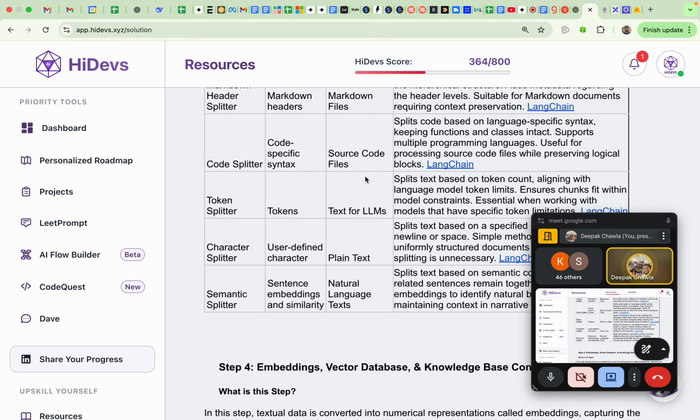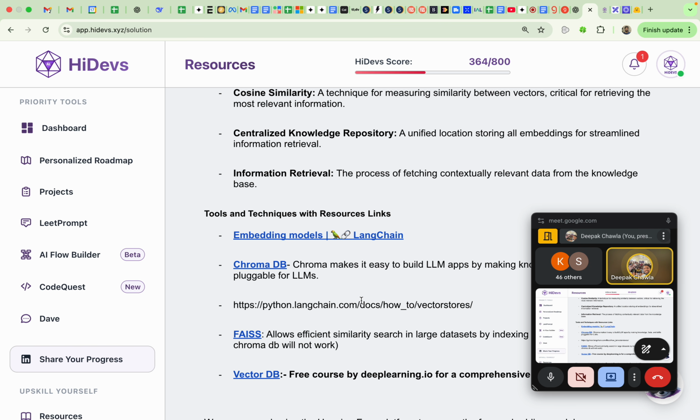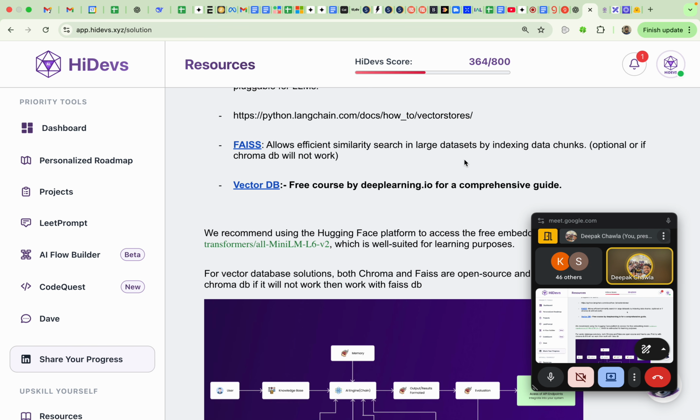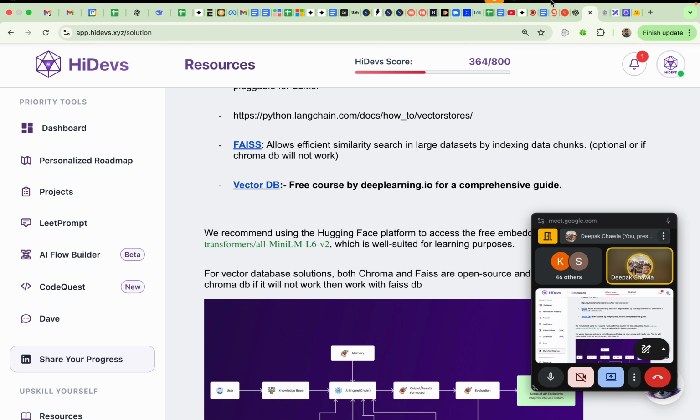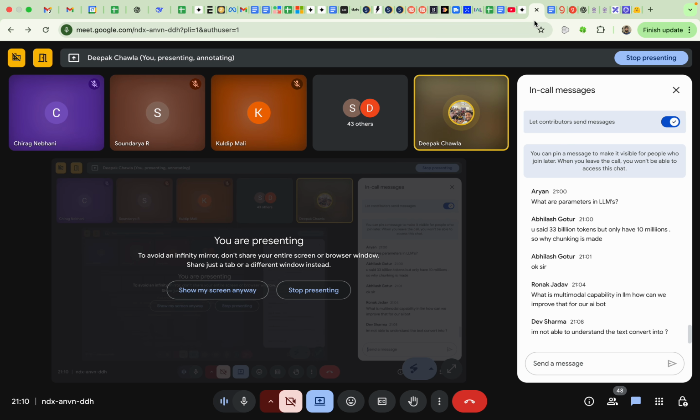Okay, so here you have to take the decision. Embedding, I already told you that you have to take the decision of embedding. You have to take the decision of which vector db you have to use, why, and all these things. So this way phase 1 has been completed. Now I will take again 2 minutes of pause and I am happy to give the answers. Then we will jump to phase 2.